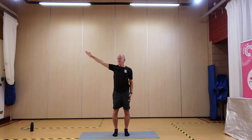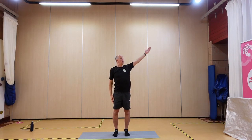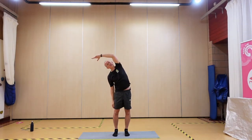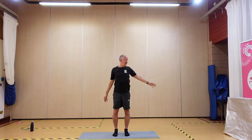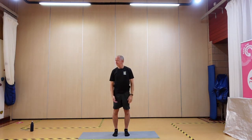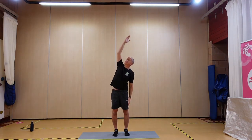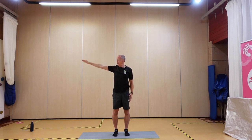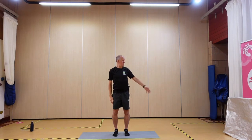Two more to either side, but watch the hand as it comes down now. We're going to swap the hand up. Watch it all the way up, gently across. Keep your mind relaxed. Keep the breathing smooth. Easy breathing.